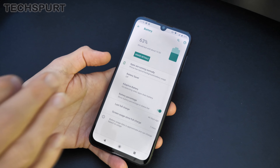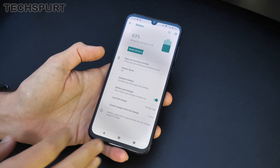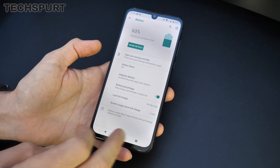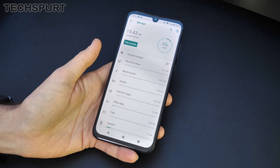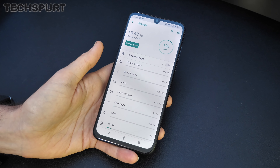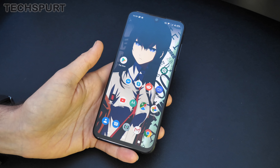I've got high hopes for the battery as well — you get a 4,000 milliamp cell stuffed inside, so hopefully it'll easily keep you going all day even with intensive use like sat-nav, playing with the camera, and gaming. You get 15-watt turbo power charging on board as well, so when you do run dry it'll charge up reasonably quickly. And last up on specs, you get a rather generous 128 gigabytes of storage — it's only using up 15 gigs so far with the OS and all my downloaded apps. And of course you've got microSD memory card support if you are running low.